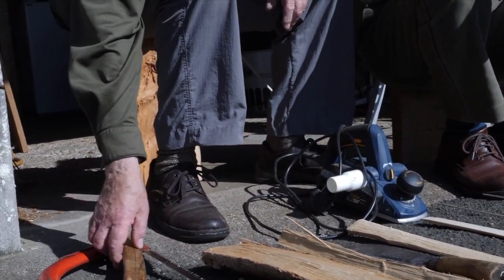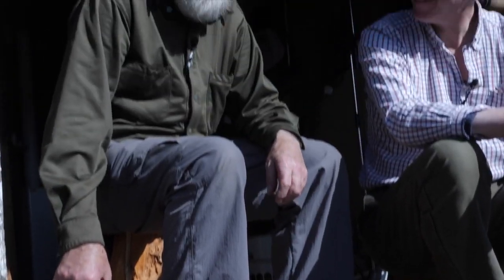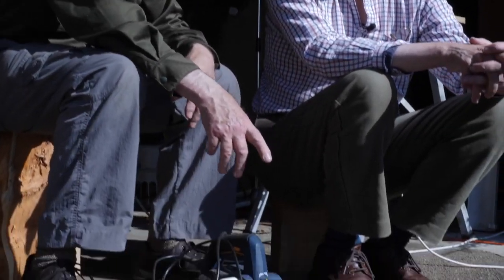And that's where the saw's there. You saw the tree down, get rid of a large lump of tree and cut a nice piece out, and then you can split it. So before you split it, do you keep it for any particular length of time, or do you split it straight away? Well, I think it's best to split it as soon as possible, and then keep it for a few weeks to dry out, but it doesn't take long, especially when you've got it down to this.